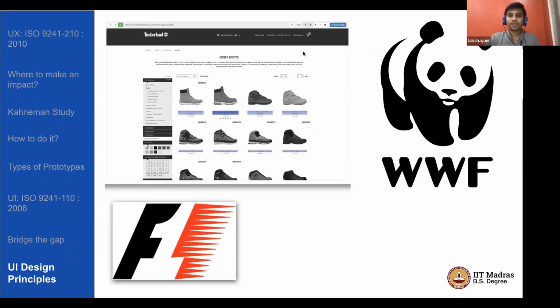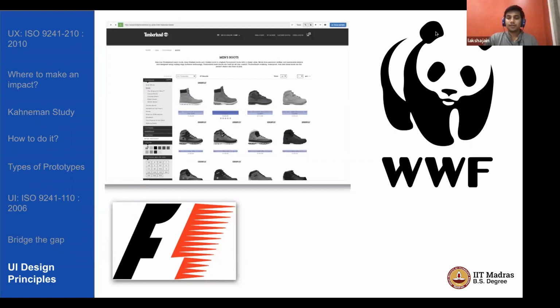If I talk about the examples of the Gestalt principle, let's come over here. This particular website showcased men's boots, and if we consider that we don't know what it actually is, we can make a point over here that all of these could be related to each other because of their visual similarity and their proximity and the way they are displayed in coherence to each other. So we come over here.